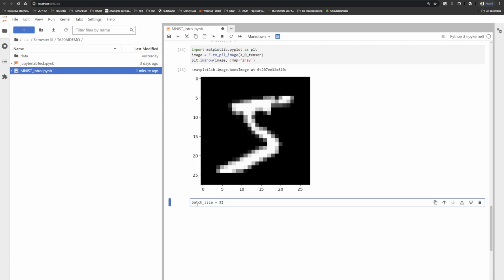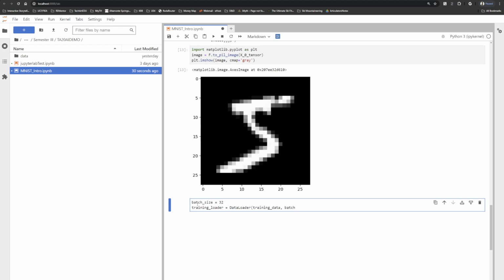But what we're trying to do is create a data loader. A data loader is kind of like a data set, but a data set doesn't really have any kind of index. It's kind of like a big old chunk of data, and it's not very good for accessing specific amounts. So what we're going to do is create a data loader using the PyTorch dataset. So we're going to say training loader equals a data loader, and we're going to look for the training data, and we're going to give it a batch size.